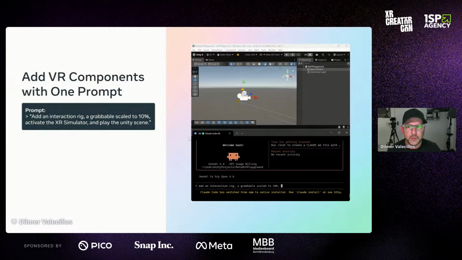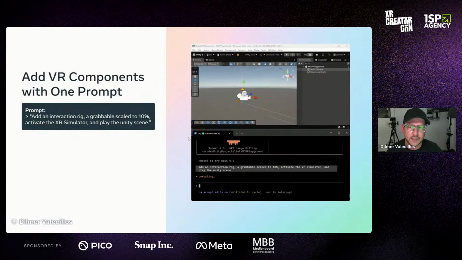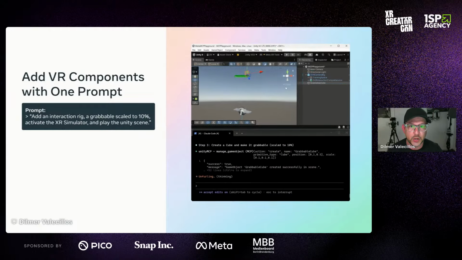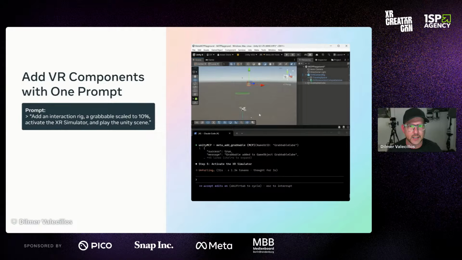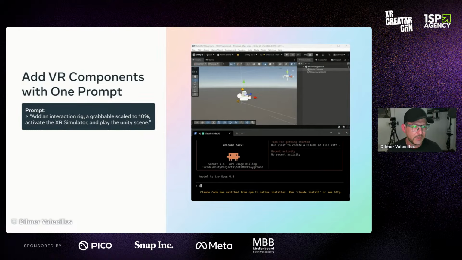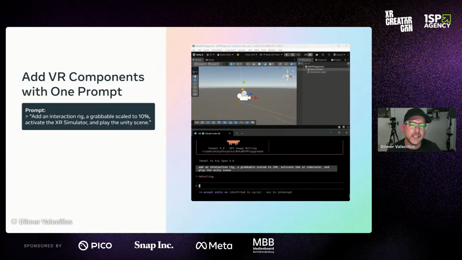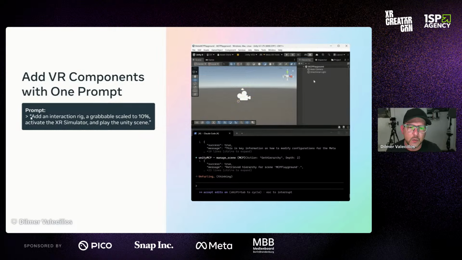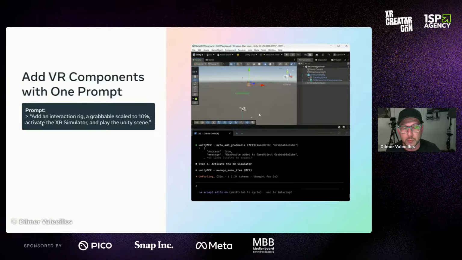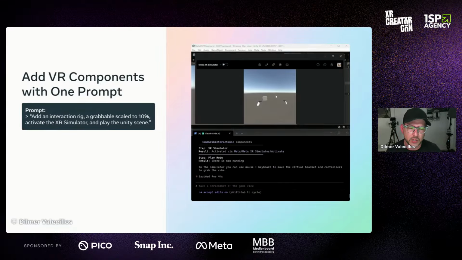So now if we go forward, the previous slide showed you basically how to create a VR project that has a camera rig, with controller and hand tracking support, but that's really everything that it does. So I wanted to add more components. If you wanted to do a one by one type prompt, you could do it as I showed you on the previous slides. But you can also do something more complex, right?